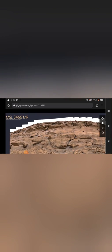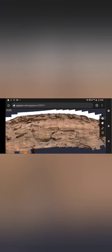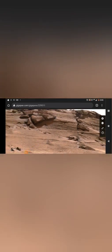It's just pretty bizarre. There are a couple spots on here. We're going to go to the right here real quick. I'm sure some of you might have seen these. Just some goofy structures I thought were pretty interesting. For example, that. How does a rock end up looking like that? That's pretty nuts. And we're going to go over to the left here now.